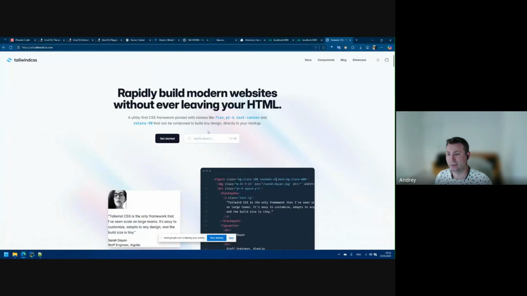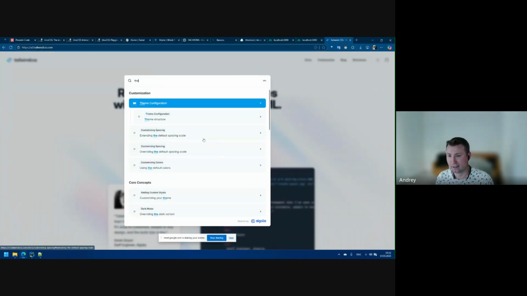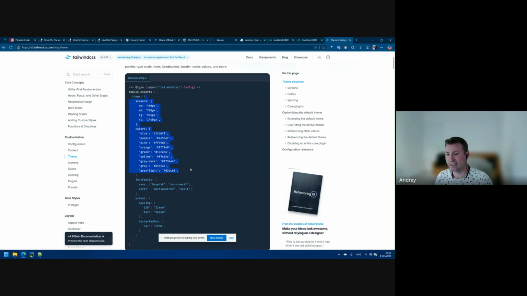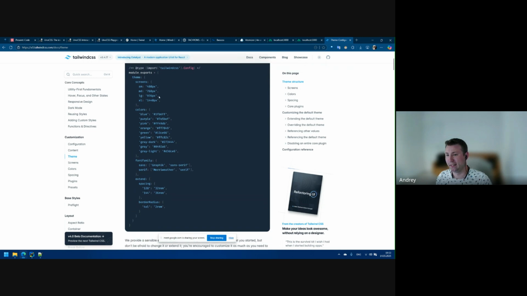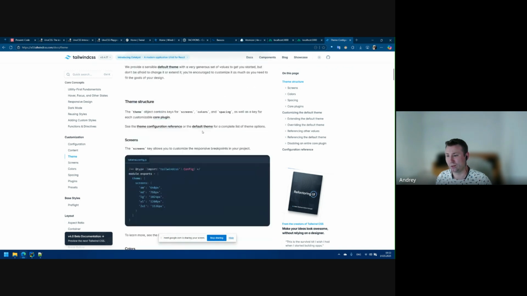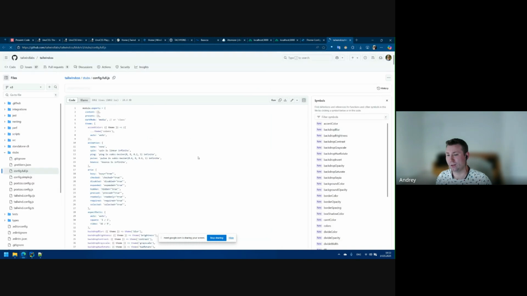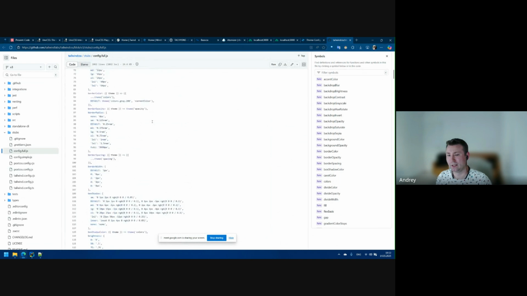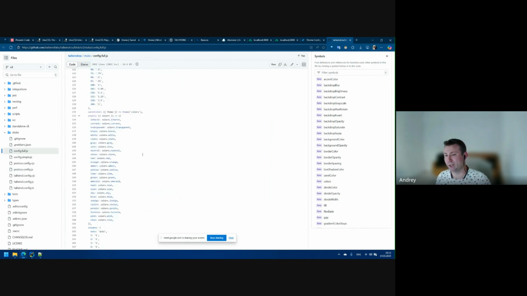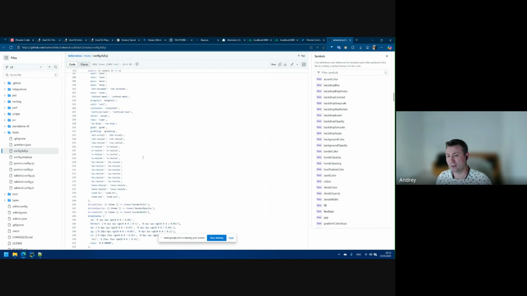And to actually have something completely different, right? So theme configuration, you can see what you can specify inside of the theme. It's basically just your TypeScript file that can contain screen sizes like media breakpoints, font family, border radius. There is a link to the full default theme. If you're curious what's going into defaults, you can read through all of these default values that you can actually modify, right?